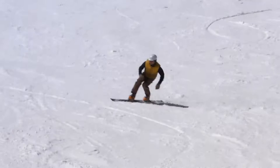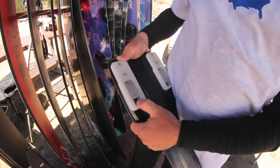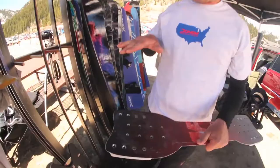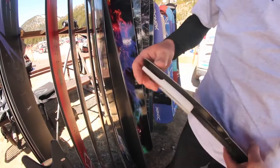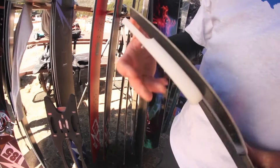We've got some plate stuff to show you. Let's start with the AF plate. What's unique about the new version is the hardware actually slides on the plate now instead of on the board. This is only happening on the UPM version, but the reason we've done this is twofold. First off, you're now scuffing the plate instead of the top sheet of your board, so the plate becomes the part that shows a little bit of wear. When the hardware slides on the board and the board bends, you're sliding uphill, and when the board vibrates you're sliding on a changing surface. By putting the slider against the plate you've got a very consistent feel because the plane that the hardware is sliding on is always flat and consistent — it's not vibrating the way the board does. You've got the slider mounted so it slides along the plate instead of along the board. This gives you a more stable feel.